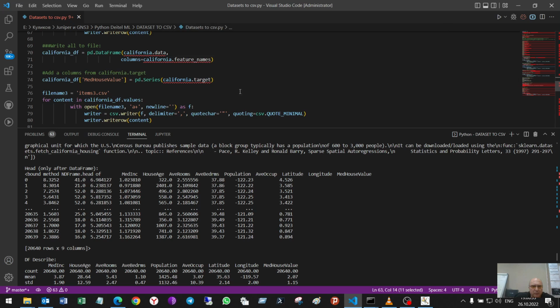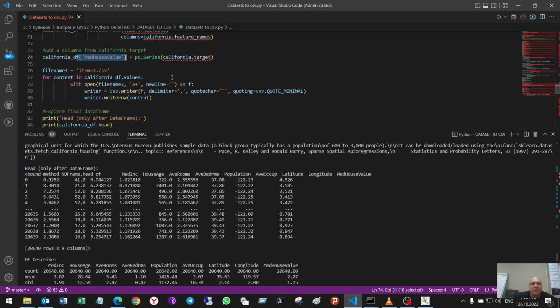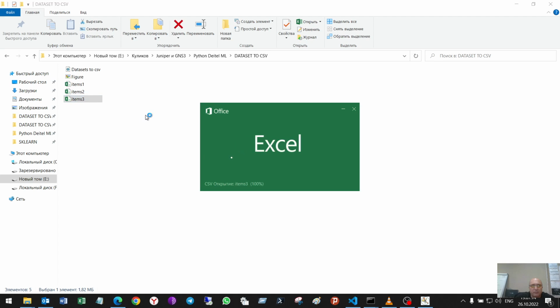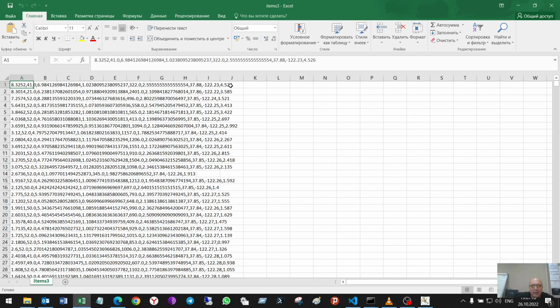So I add to my data set this column with target values. And I get the file where I have the data and a target.